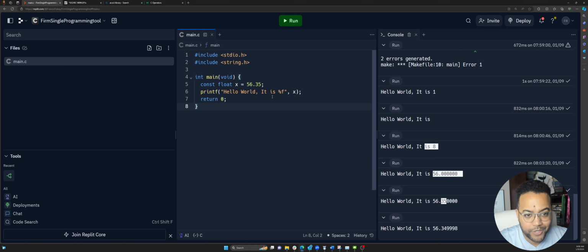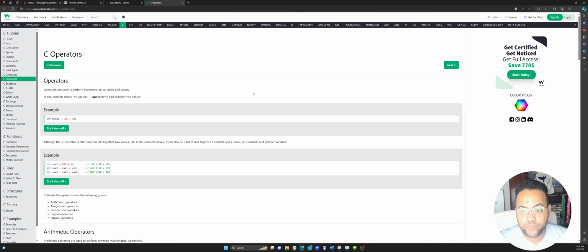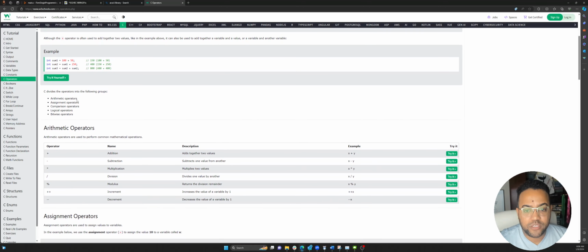What are operators? You might remember operators from elementary school arithmetic. Please understand that operators are addition, subtraction, multiplication, division, and modulus. Those are the most important operators that you're going to run into when working in C. Normally, your arithmetic operators are the ones you see the most, and then we have other operators as well: increment and decrement.